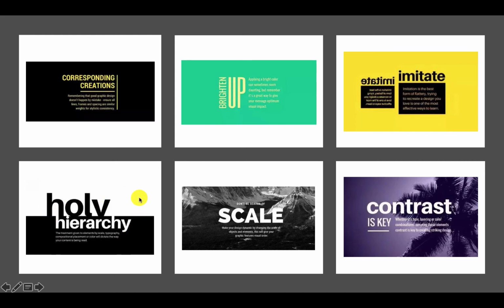This one used the great color contrast, and also has the visual hierarchy. You immediately notice there are 2 parts in this PowerPoint slide. This one bolds the keywords and makes them largest. It's really noticeable and readable. The last one is contrast is key. So the contrast used here is color contrast, size contrast, also proximity contrast.